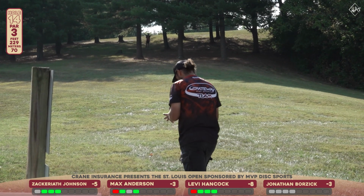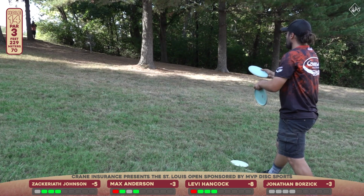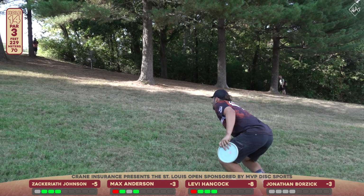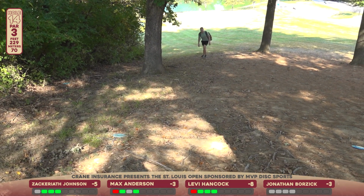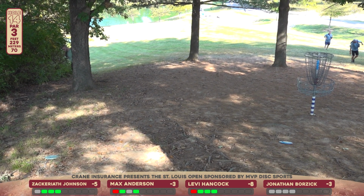John, a little bit of a grip lock, doesn't get a skip. You can see his frustration. He knows these are holes he can score on. He just can't get it to get where he wants it to go. Gives it a bid, but it's going to be a little long. He'll have that left for his 3.